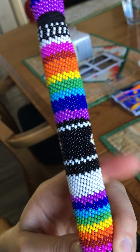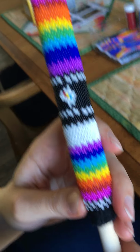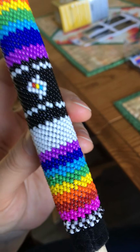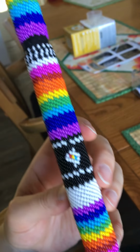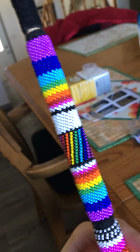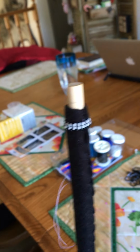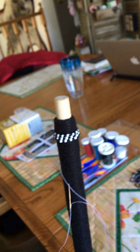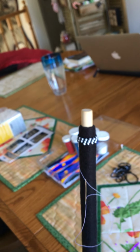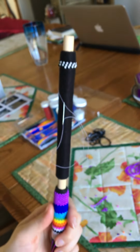And of course, if you're just doing all one color, then you don't have to worry about going color back and forth. But you get to just put your design in, what you think is fun. It's the best part about it. It's what you thought was fun and enjoy doing. All right, so we'll come back to it in 10.5 hours, 12 hours. Could be all done then.